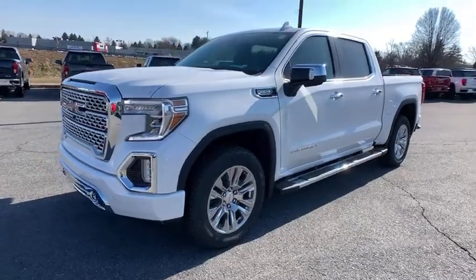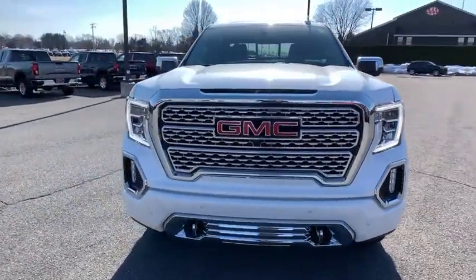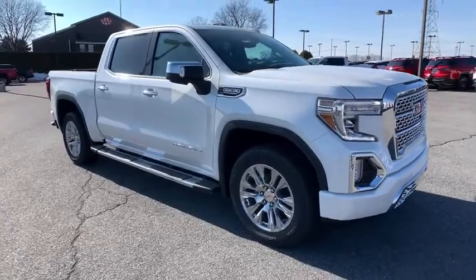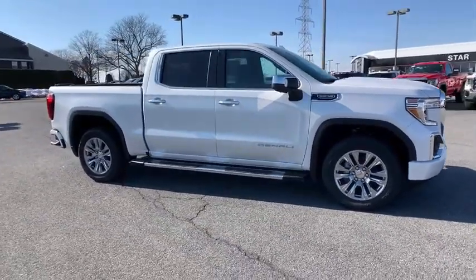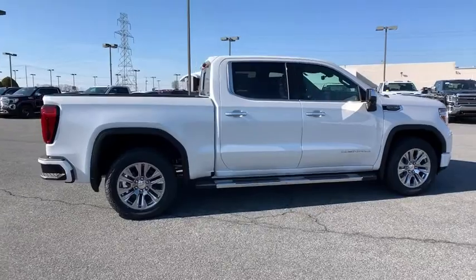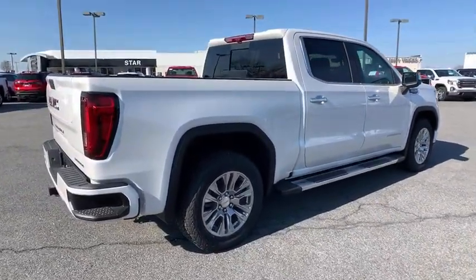Come test drive 2021 GMC Sierra 1500. The Sierra 1500 offers a 5-star frontal and side crash test rating and a combination of mechanics and aerodynamics that give it better conventional V8 fuel economy than any competitor. Sierra 1500 now comes with an automatic transmission that combines high max hauling capability with precise control.